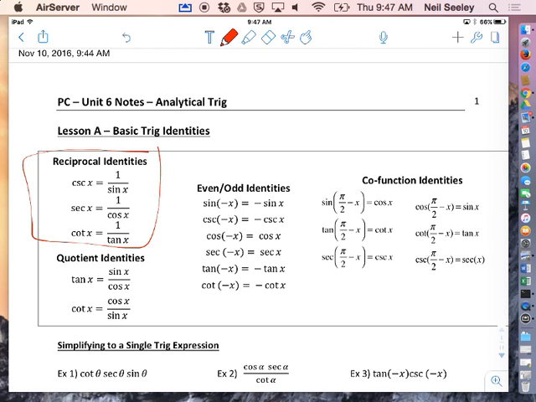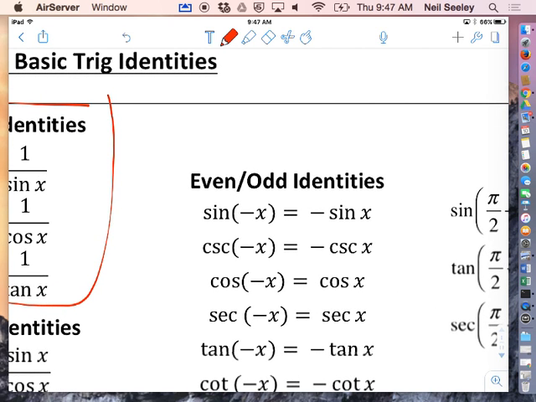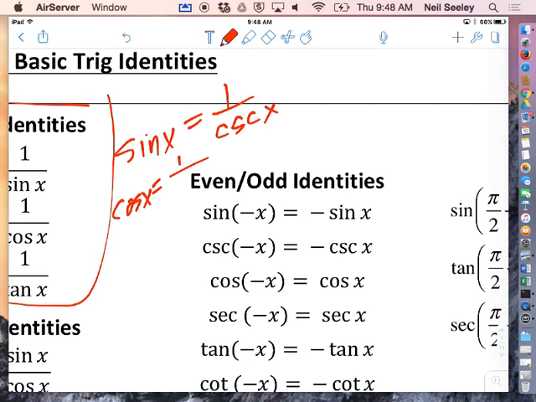It might be good to go in there and say, hey, sine of x is also 1 over cosecant of x, for instance. You can go the other way too. Or did you know that cosine of x is 1 over secant of x? If that isn't obvious to you, maybe write it out. And you can do the same with tangent of x is 1 over cotangent of x. To rewrite something is just to help you look at it in a different way and maybe find a way to simplify.